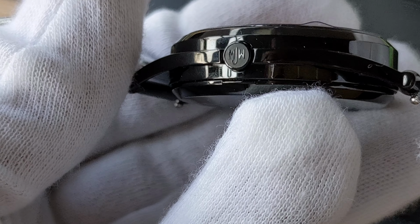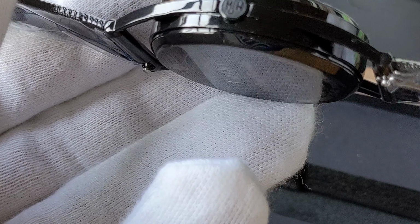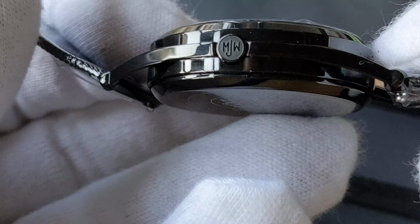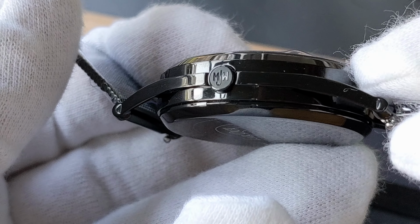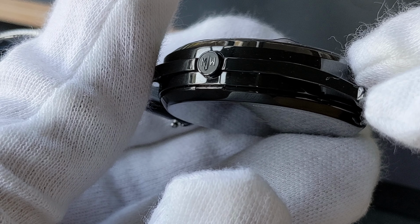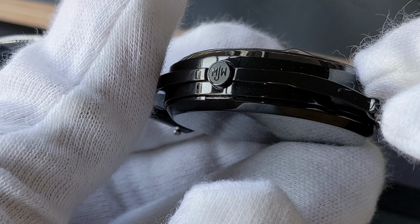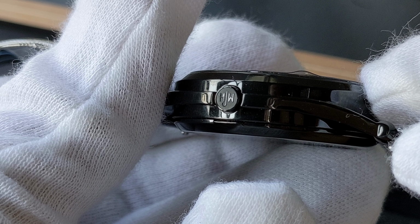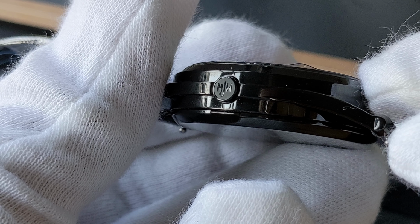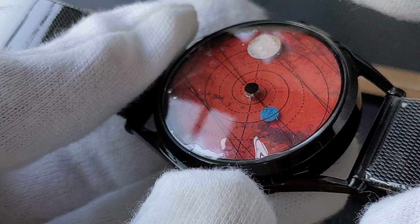It's a very nice case. You can see the detail there. I mean, high polished all around on the case, but the crown there is a recessed, sort of engraved, leaving the MJW higher and high polish, sort of raising above the more brushed background there. Beautiful.